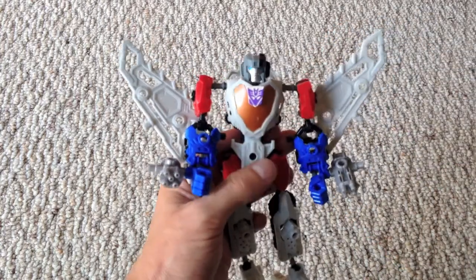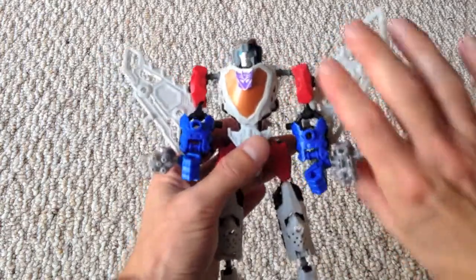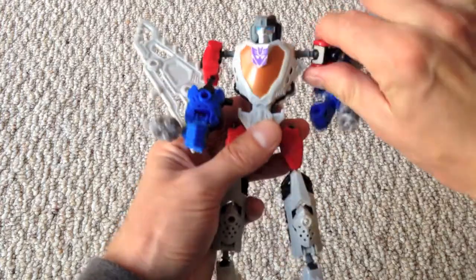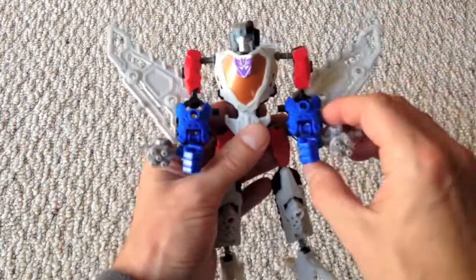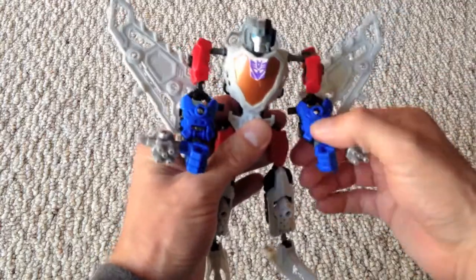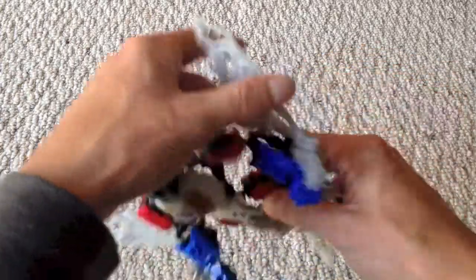It's a little off. So in terms of articulation, there's lots of ball joints all over here on this figure. So you can rotate the arm a full 360 degrees. You can move the arm in and out here at the shoulder. You can bend the arm here at the elbow. You can also bend the hand here at the wrist.